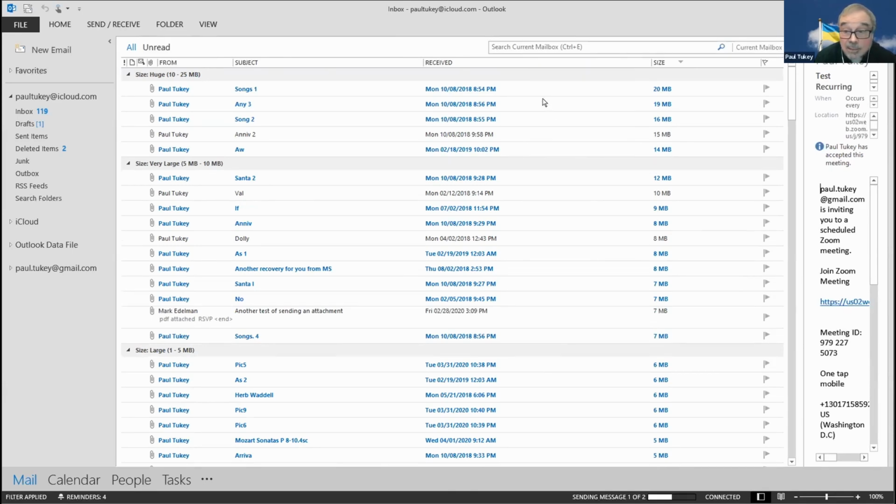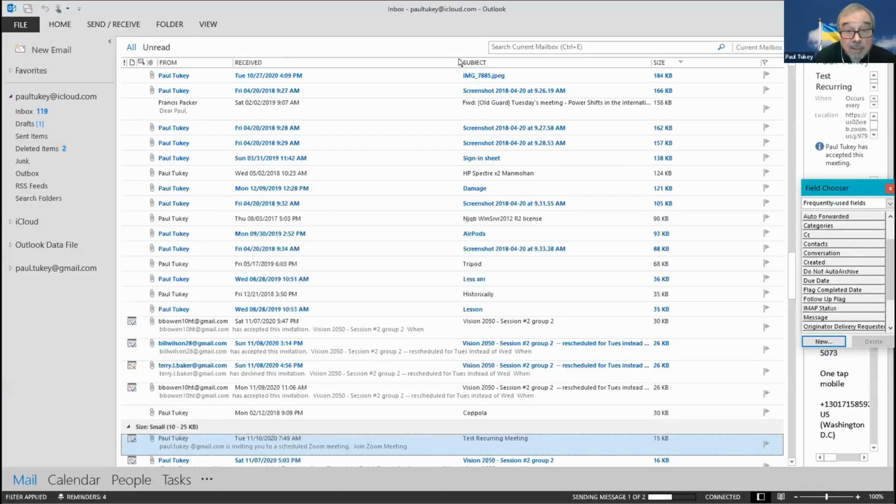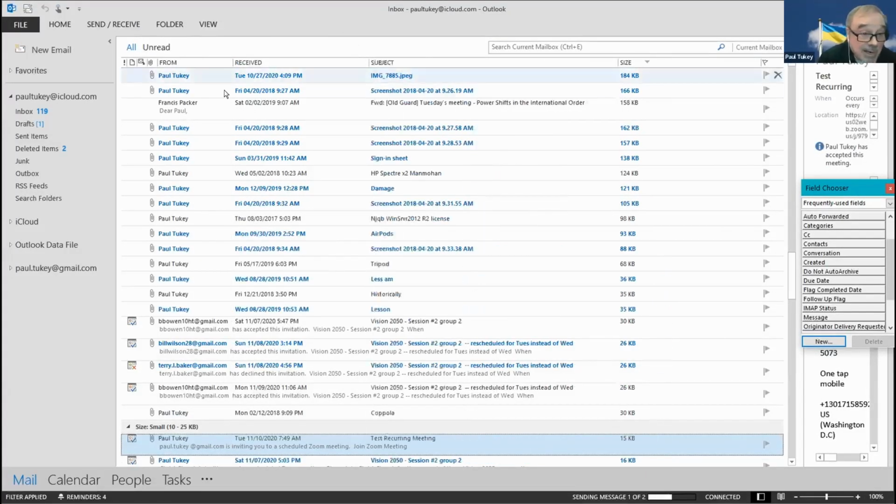So yeah, I can choose to bring in, to hide, or display different columns. It's just like Thunderbird. I can move these columns around by dragging them. Pretty much the same paradigm.